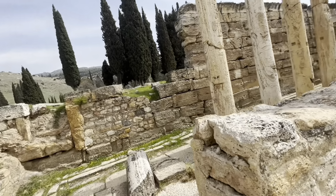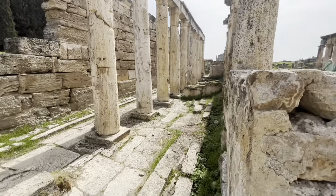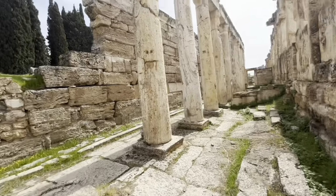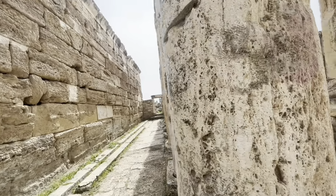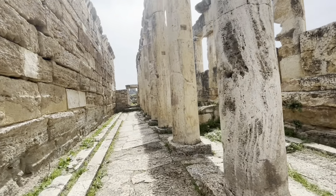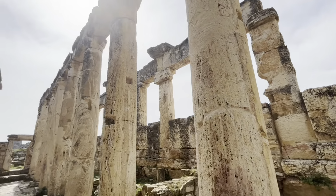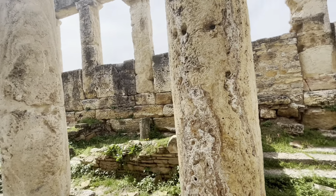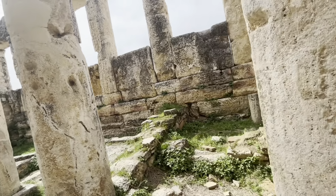This is the latrine. This building was found in a state of collapse caused by an earthquake, which has allowed its almost complete reconstruction. The building was reached by an entrance through two side doors. The room is divided longitudinally by a row of columns that supported a roof composed of travertine blocks. Along the two long sides ran a drain, sluicing the liquids into the cloaca beneath Frontinus Street.